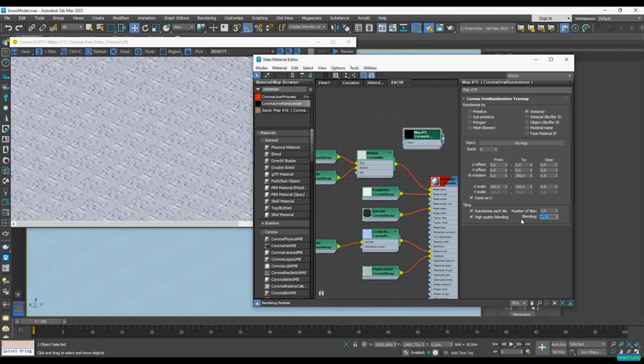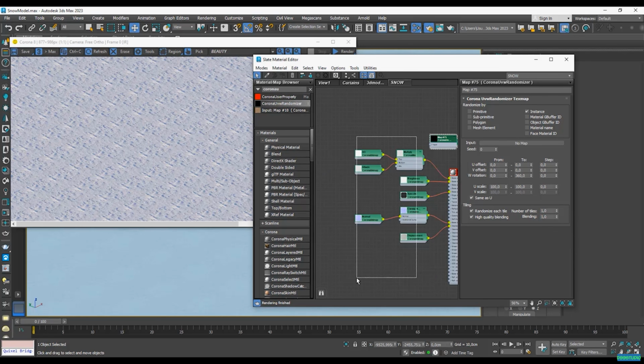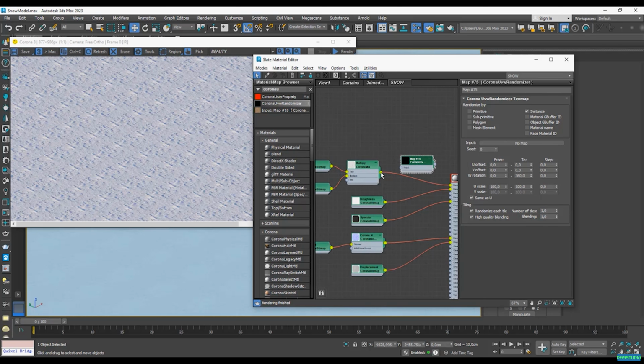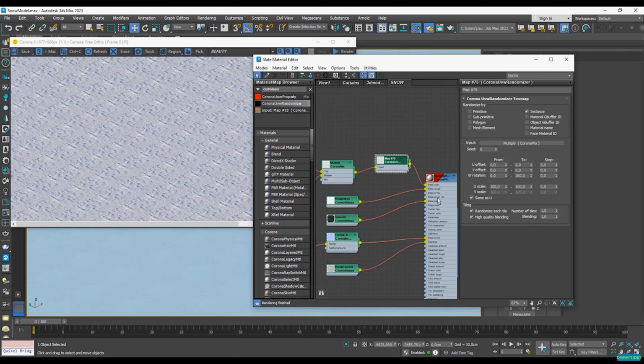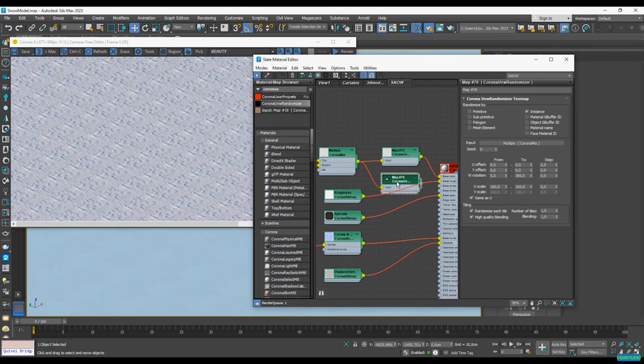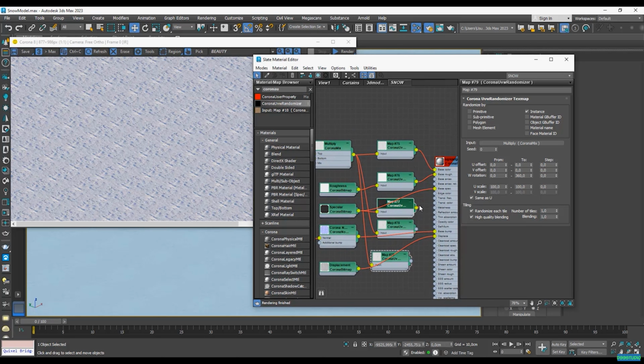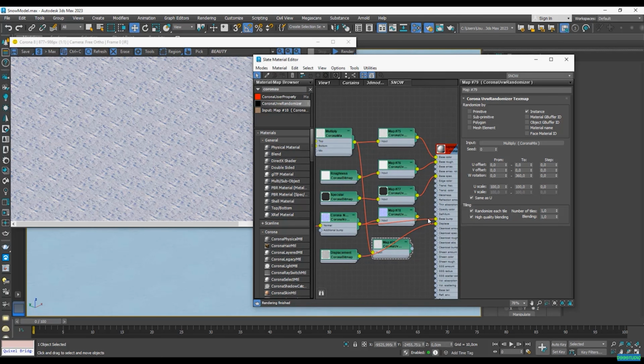Also, the blending, I don't want it to be at 25%. So in here, 0 is 0% and 1 is 100%. So let's type in 1 in here. I'm going to move all of these textures over here and now link this one with all of them like so. For this, I'm going to just copy this map several times to cover all of these textures. Let's go to our normal map and finally our displacement.